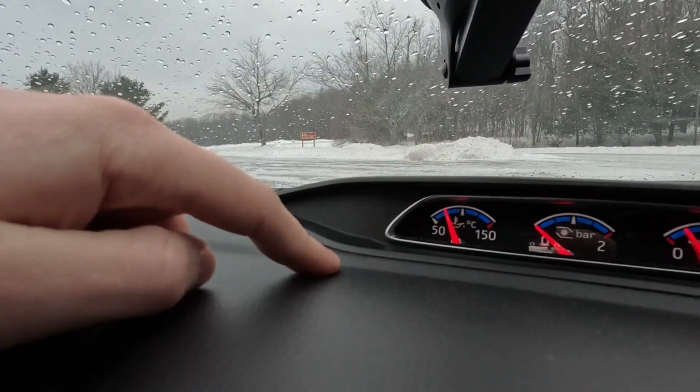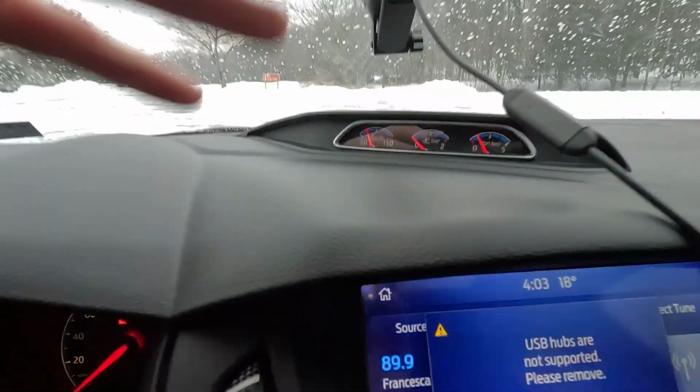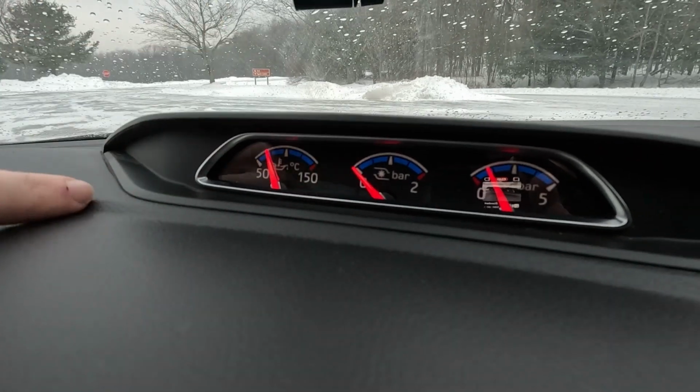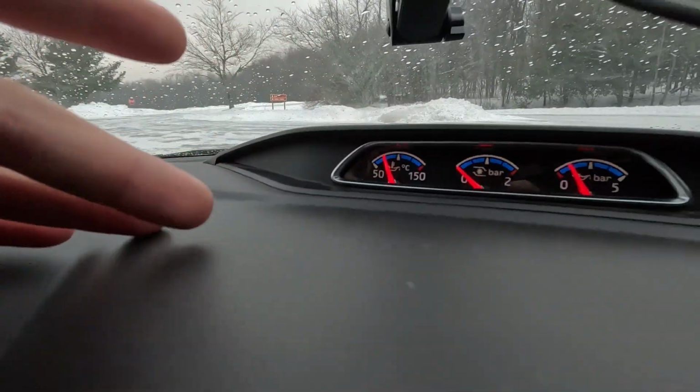I mean, then you got your oil temp gauge. I do look at that when I go to warm the car up, along with my oil pressure. Since it is winter time, I notice when you start the car up, the oil pressure is way up, even at idle. But that's probably because this car runs 5W50, which is some pretty thick oil. But overall, it's not a bad feature of the car. I just wish it was a little more modern.